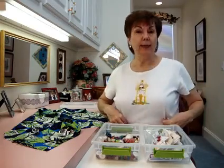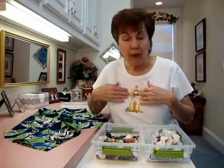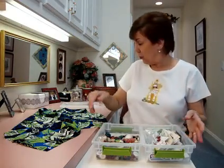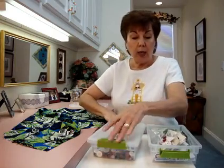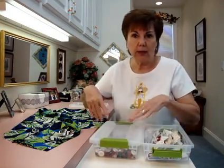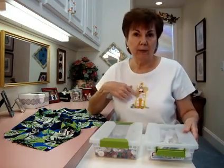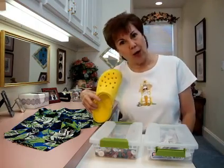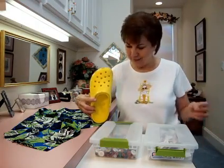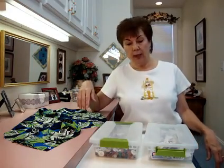And how do you like my duck? This is one of my most favorite embroidery designs that I have ever done. It is a card, I can't remember what it's called, but it's one of Bernina's cards, and it has all kinds of ducks and sayings and stuff on it. And it's one of my very favorite blouses. And I just love to wear my yellow Crocs with it. How cute is that? My husband would say that's hideous. He hates my Crocs. But he's not here, so I can wear them.